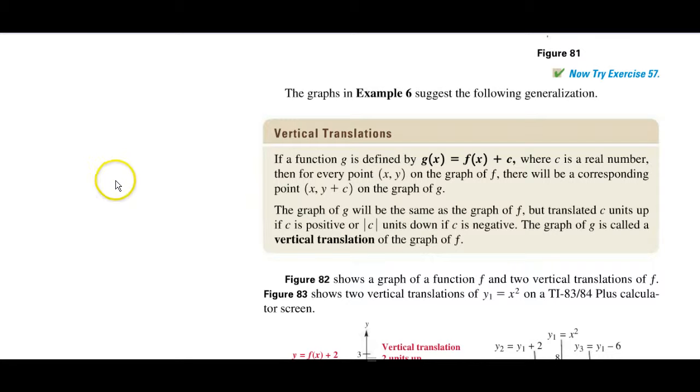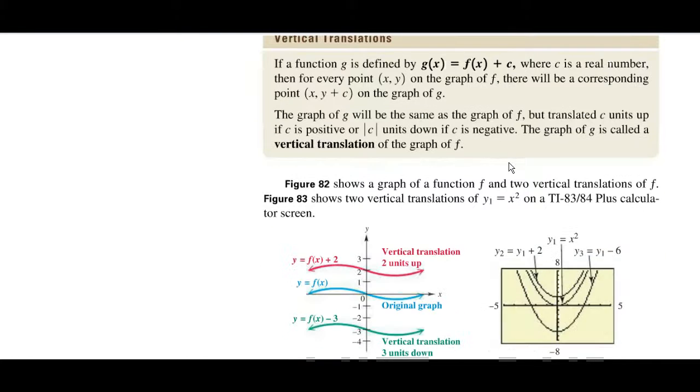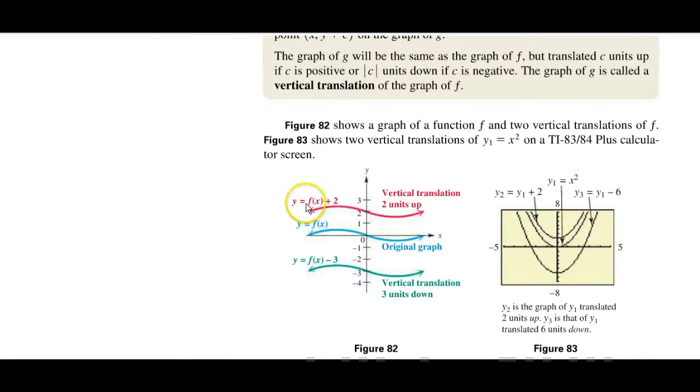Now, we talk about vertical translations, and again, our C we can think of as our y-intercept. So, these are functions in which they're giving you the y-intercept at 2. So this function goes through at 2. Here it's going through at plus 0. Our y-intercept is 0. And here our y-intercept is a negative 3.